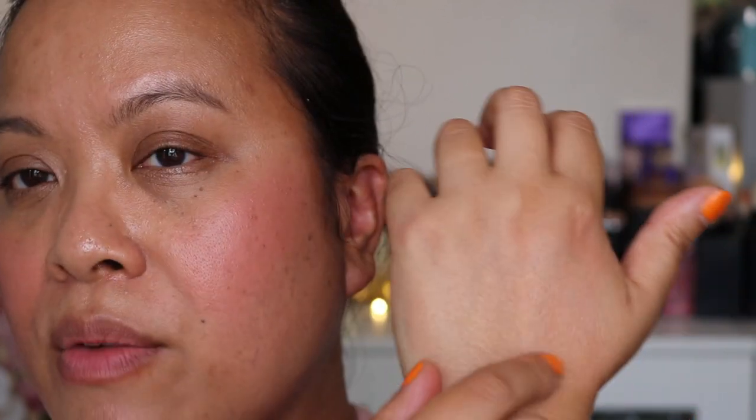Just to note, it does feel quite emollient when you put it on. It was a little bit watery as it came out. What I like about this is that it's very buildable — you can keep building to intensify. But this isn't really meant to be an intense colour. This is a really pretty everyday colour you can wear whilst working when you just need a little bit of colour.